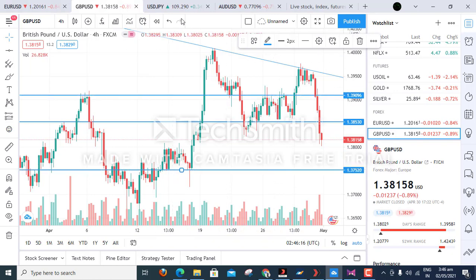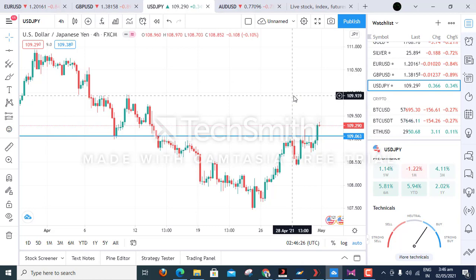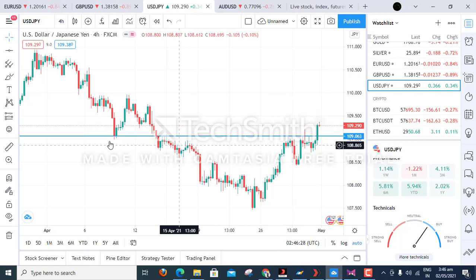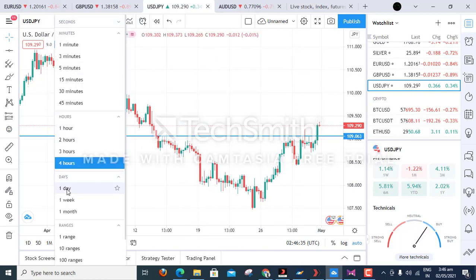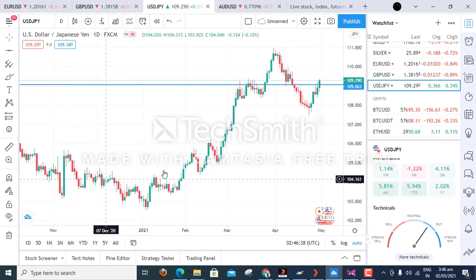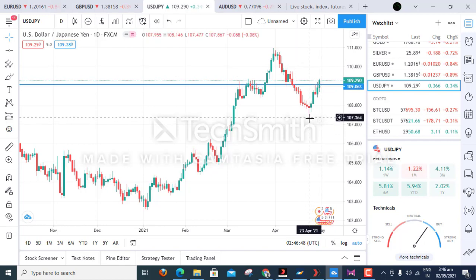The last one I'm going to do is Dollar Yen. Dollar Yen is going to be the last signal I'm going to give. I could see Dollar Yen actually break out from this level. Let me go back to our daily chart. The price keeps pulling up after there was a rejection at this level here, and you can see price actually went to the upside.